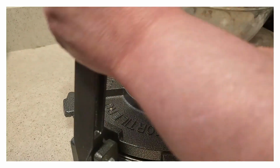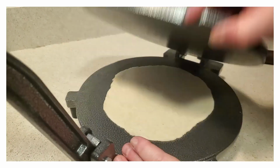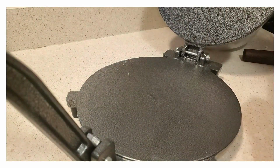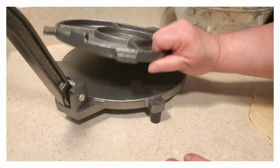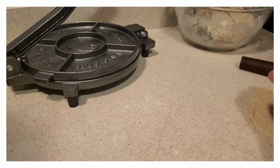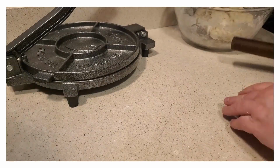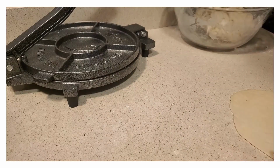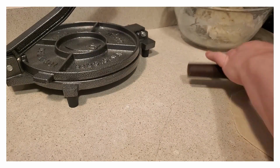I don't know. Because if I just leave it like that, it's still gonna be too thick for me, and I don't want my tortillas too thick. I want them thin enough to where I can roll them with food in it, like my fillings and stuff. So that's why I have to roll it out a little more.